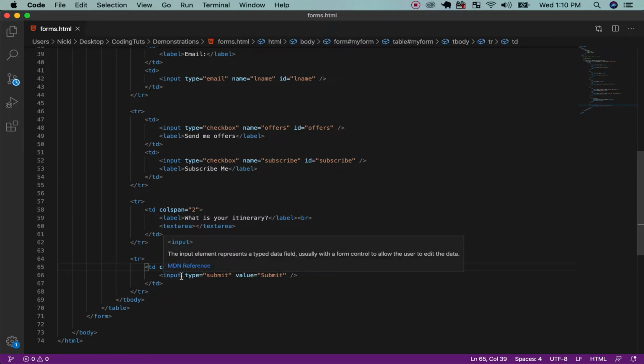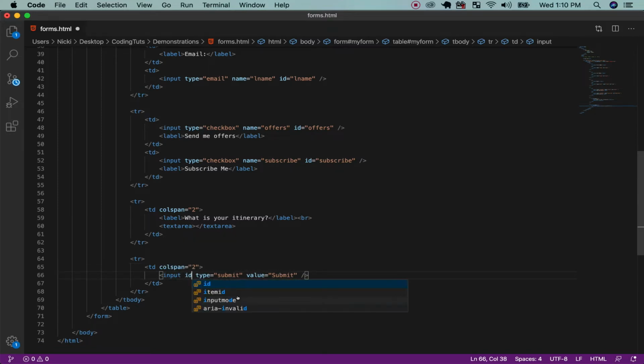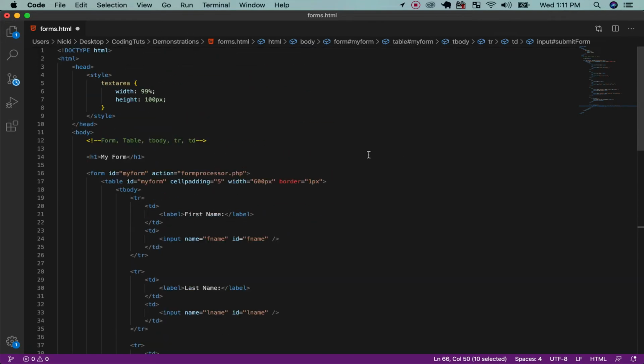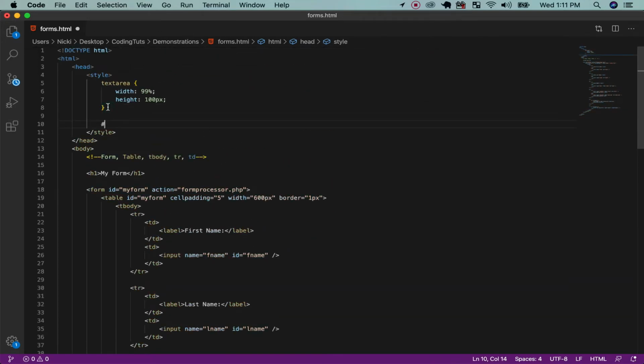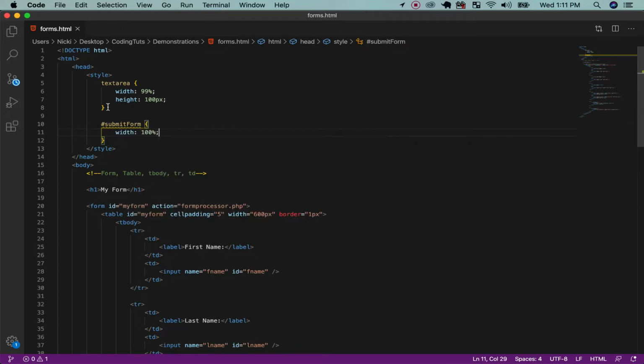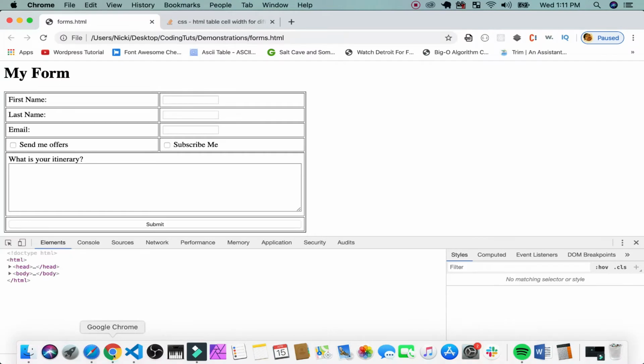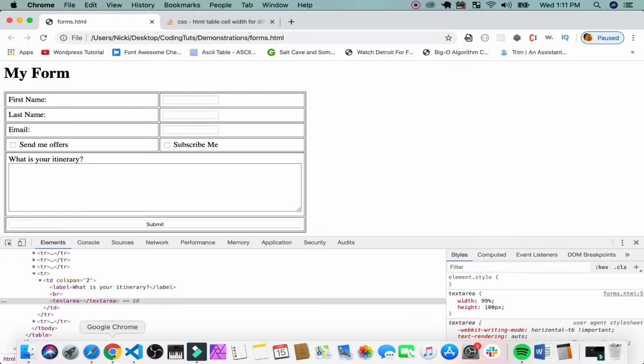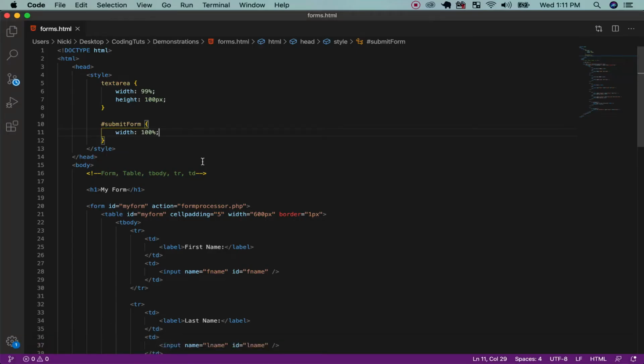And now I like to adjust the width of this input, so I'll put in my CSS, I'll give it an ID of submitForm. And there we go. I like to change the font size, so let's get into more of the CSS.